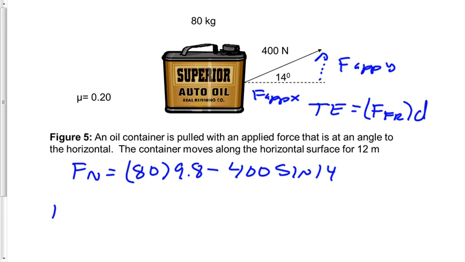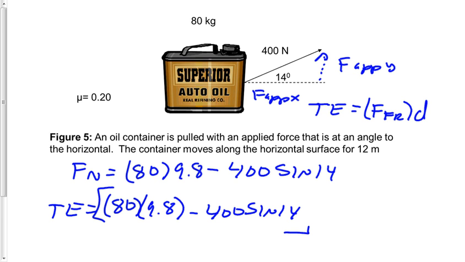Now if I want thermal energy then, most of the time I will solve for this expression here before I go to the conservation energy, but since I have just a little bit to do, I'm just going to go 80 times 9.8, I will subtract again the 400 sine of 14. Now I'm going to enclose that in a bracket there because that's my normal force. Now mu is 0.20, so I'm going to times that by 0.20, and then I'll finish up by multiplying by my distance 12.